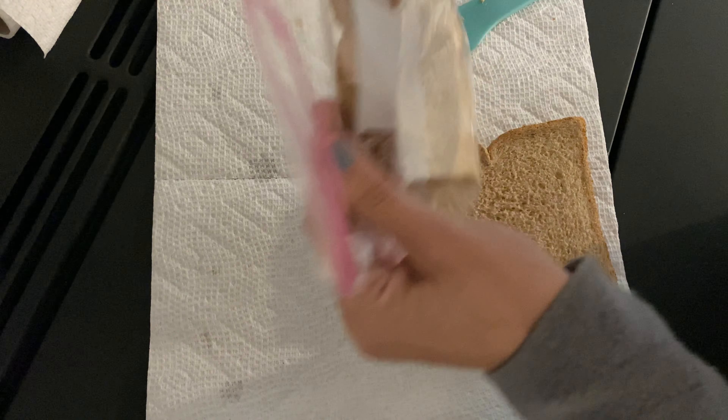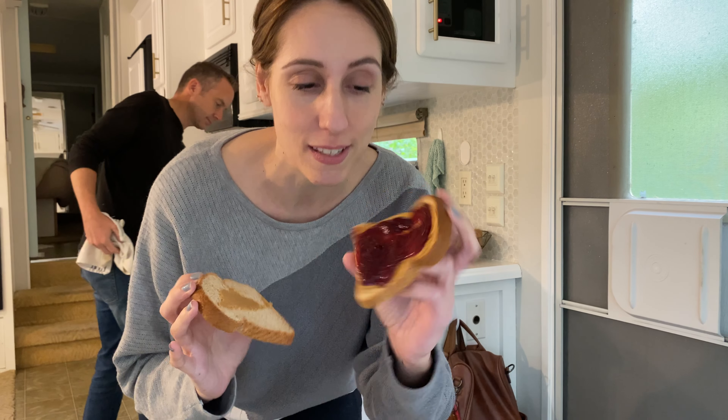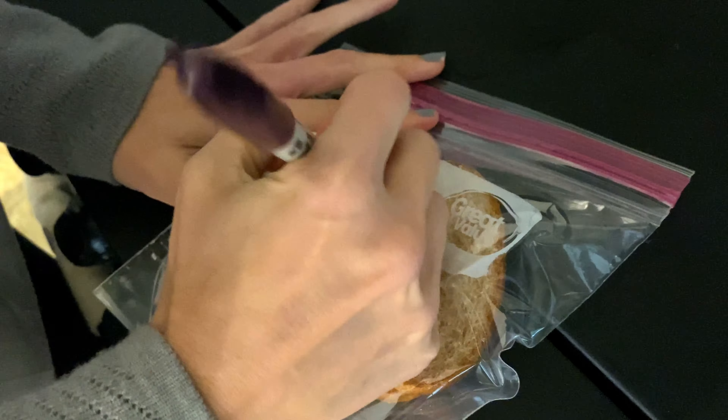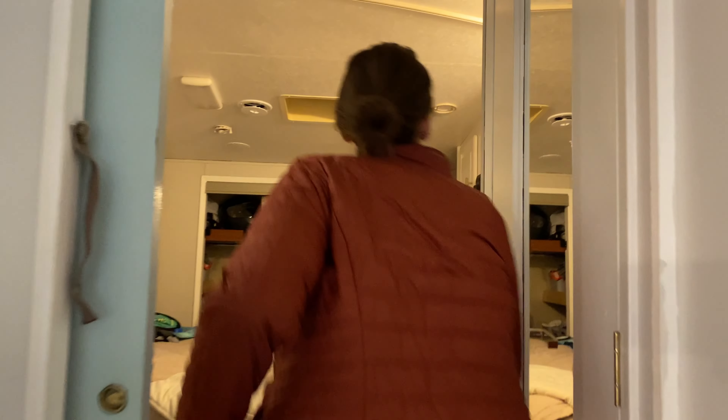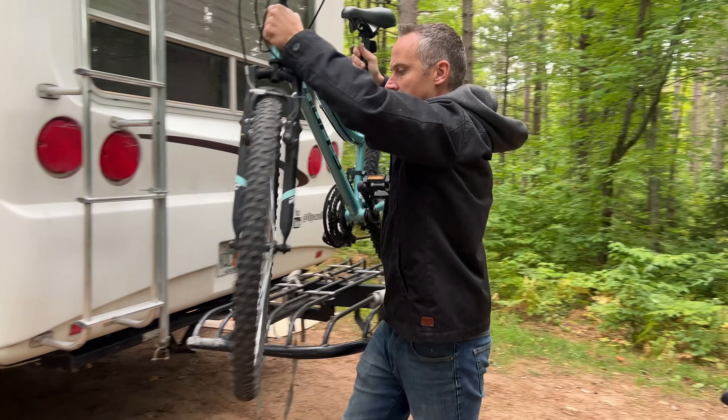I'm making sandwiches for our ride to Bond Falls. I have to know in the comments — how much jelly is appropriate on a peanut butter and jelly sandwich? Because Joseph's version is way too much, like half the jar. It is so much, it's like you're just eating jelly. This place is only about a mile away, it's like 58 degrees out, and I've convinced Kaelin to take the bikes. There are some ups and downs, so we'll stay warm along the way.